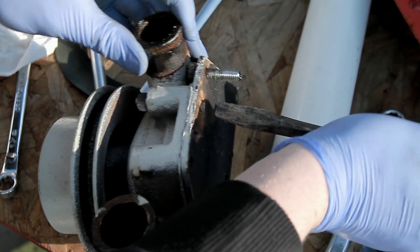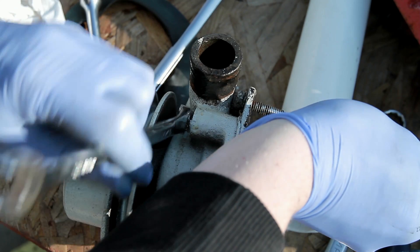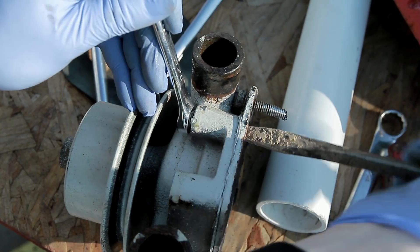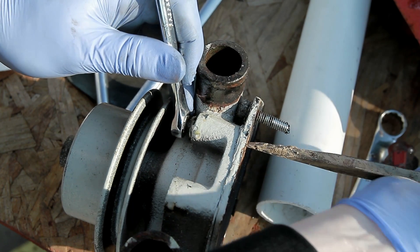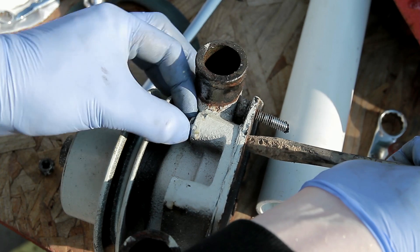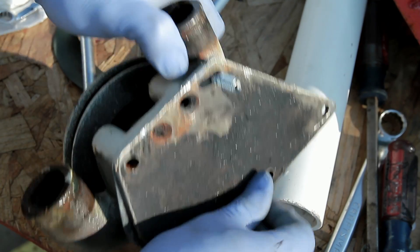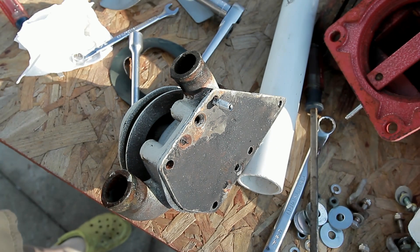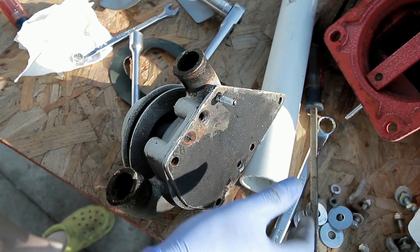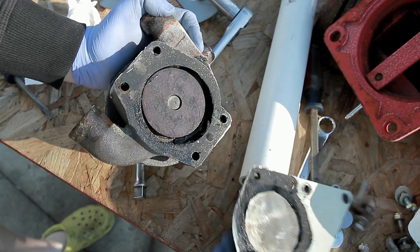All right, so now what I've got to do is just take a big screwdriver like this and keep this bolt from turning to get this last one off here for removing the water pump. Once this is loose, I can go ahead and get this water pump off the plate, clean up the plate, and start getting the sucker back together. That is the last one out of there. Now the water pump should separate without any troubles. Now I should be able to just take a screwdriver and pop these guys loose. There we go - yay! Now I have the water pump loose.